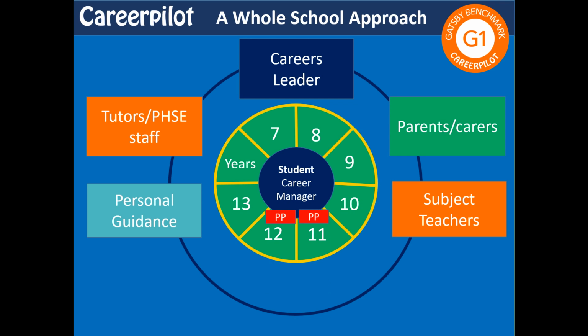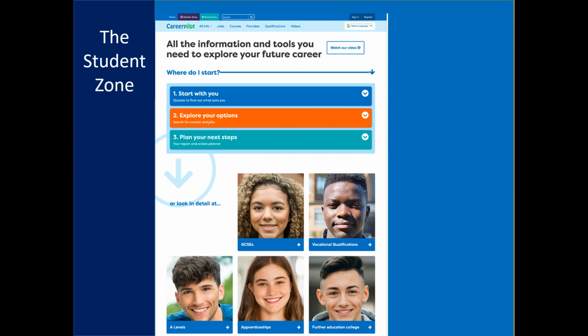The Pathway Planner tool is really designed to support your students around years 11 and 12, so looking at their post-16 and post-18 options. So let's start with the student zone. This is the way that students can access Careerpilot and all of the activities and tools that it has to offer. Students will access the homepage at careerpilot.org.uk, and this is the homepage.